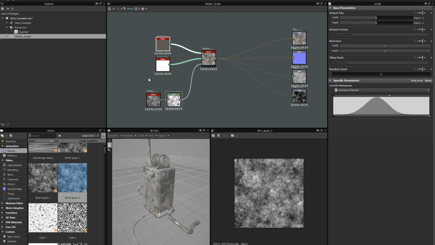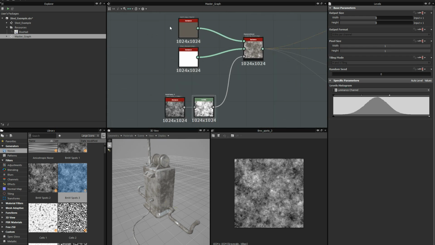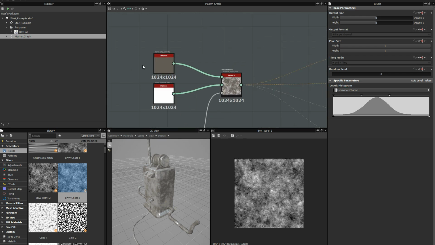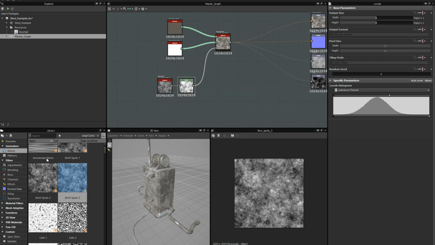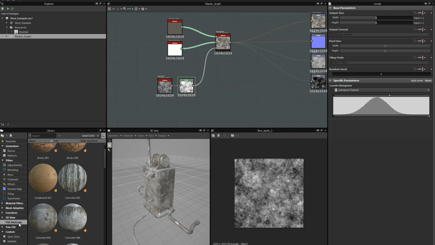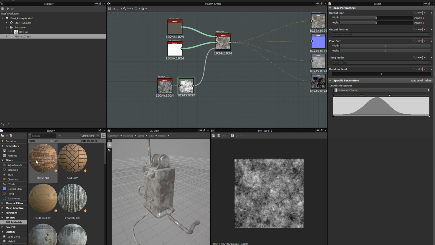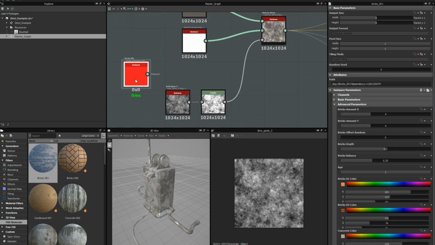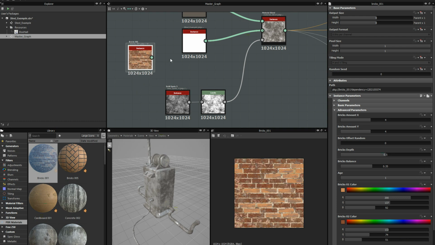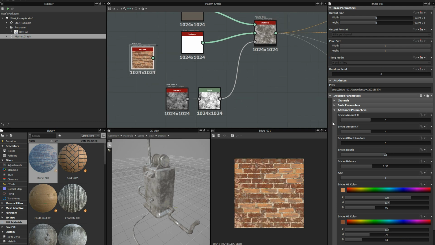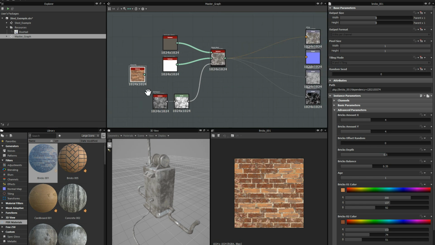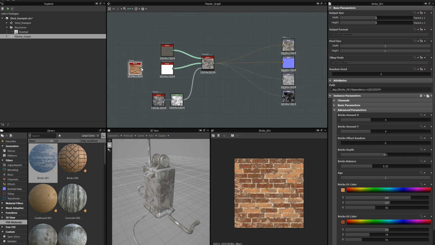You can create a stockpile of base material nodes, and they don't have to be simple by any means. I mean, you can open up some of the default materials that Substance gives you, and you have some pretty sophisticated ones like this brick here. The brick doesn't just have options to change color, but you can change brick depth, size, color, the normal strength, all sorts of things.